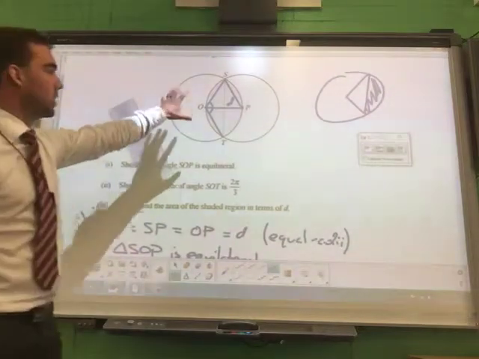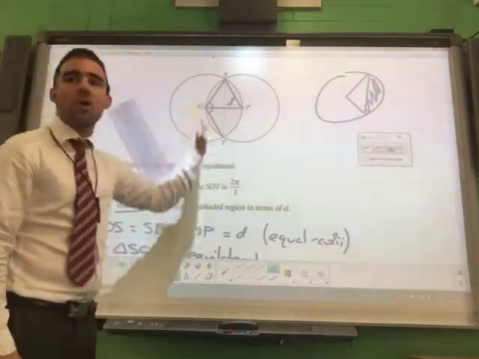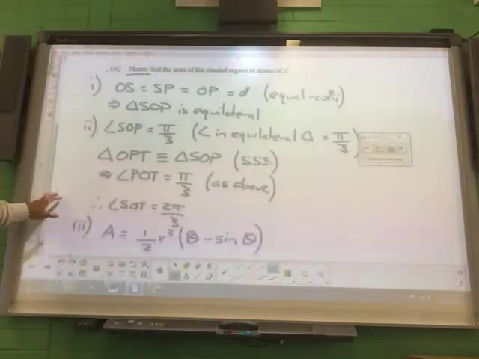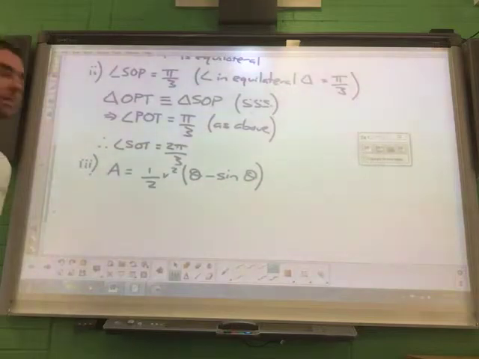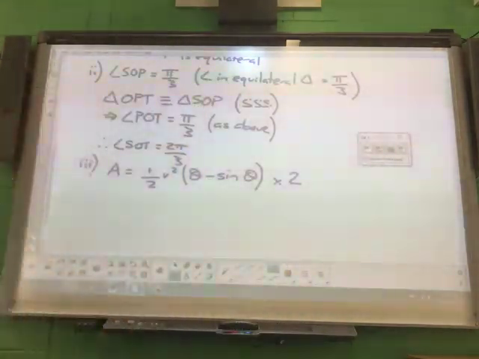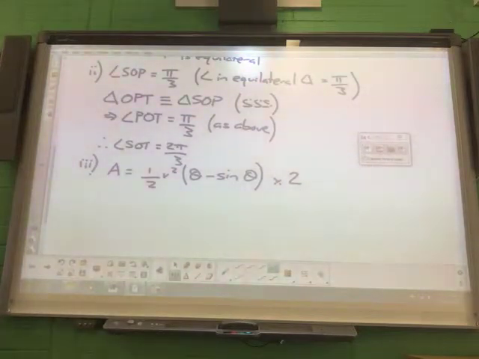Yeah, okay, because you're just considering one circle, you'll find one of those minor segments, because of what was shown before with everything being congruent and the circles having equal radii. So we need to double that area. Would we lose an entire mark or just half a mark for doing that? You don't get half marks of either 1 or 0. There are no half marks in your HSC.